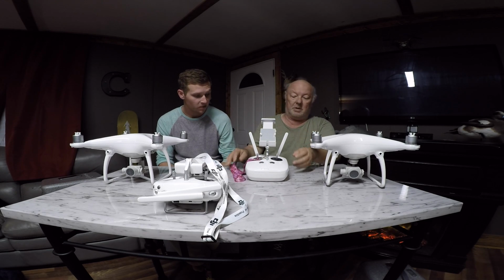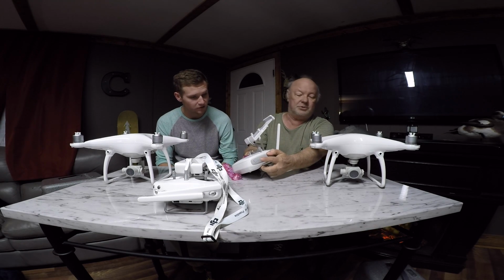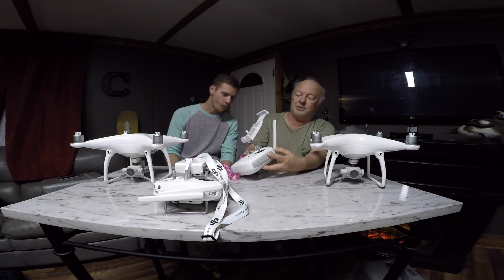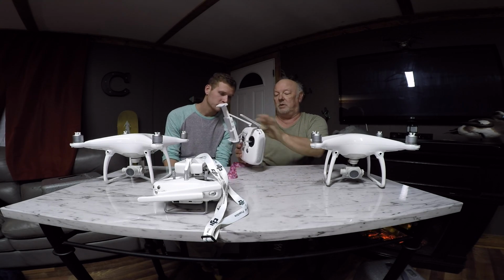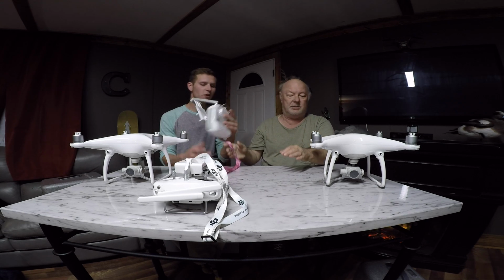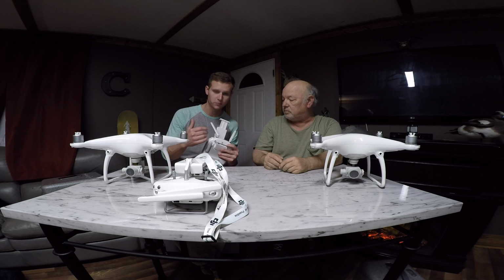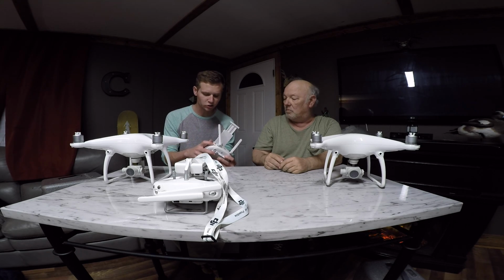But this is where you charge here. Oh yeah, charge port there. You charge that on the remote. Tell them a little about the remote and the setup back here. I've got a micro SD setup here along with the standard USB where you plug in most of your standard devices. Shutter speed gimbal here.